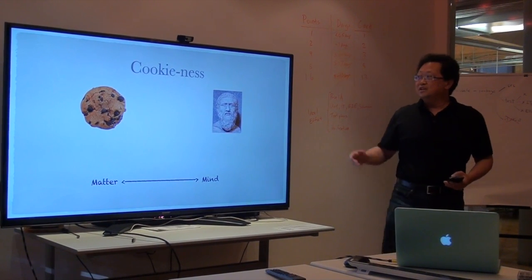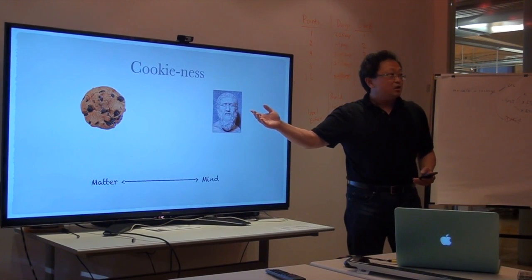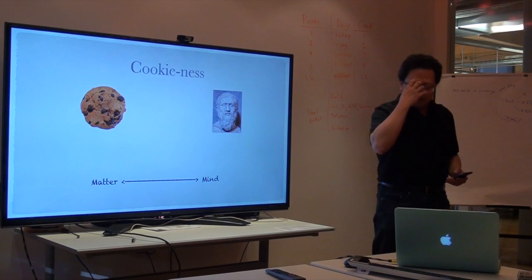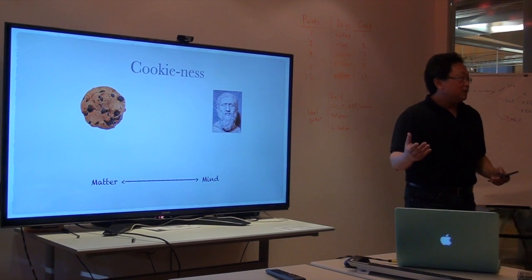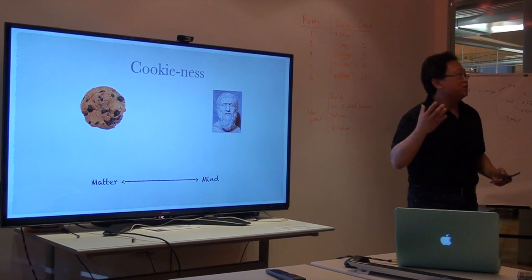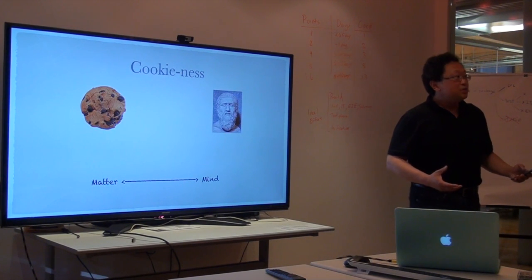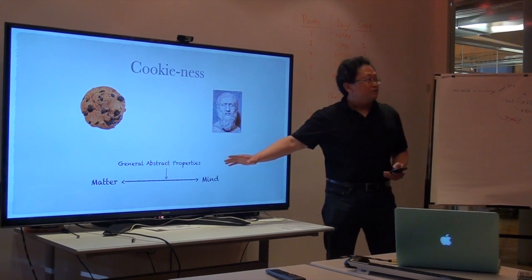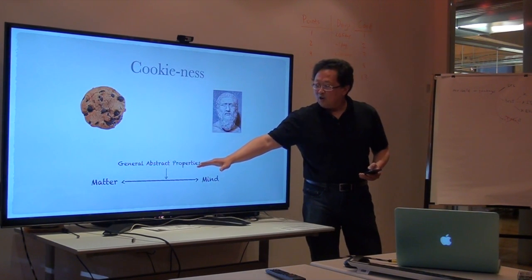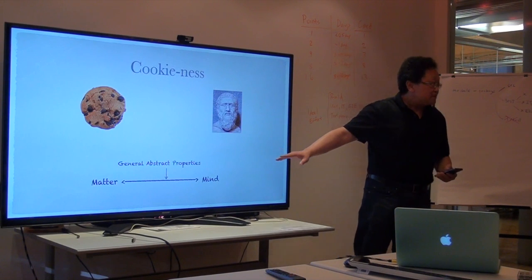So how could you recognize a cookie? When it's put on the table, you only see the cookie, right? When you close your mind, and you don't see it anymore, but in your mind, then it becomes shape, it becomes colors. So there's a set of what he called general abstract properties.